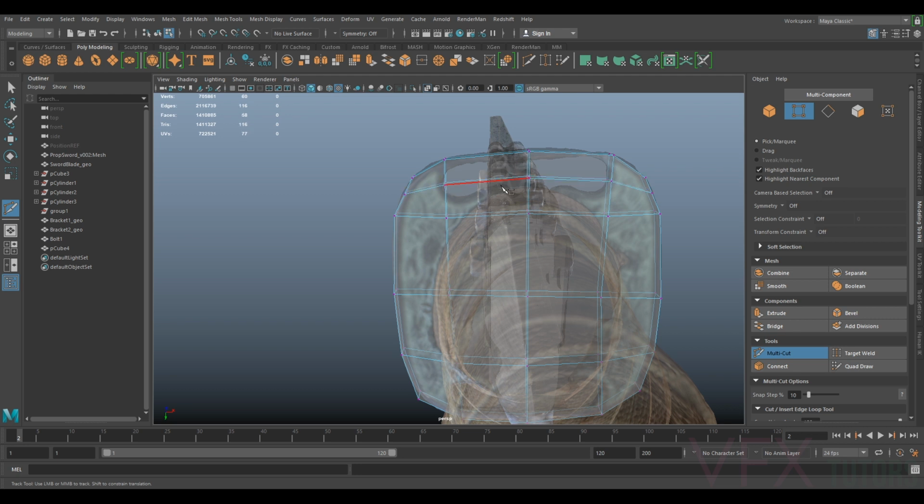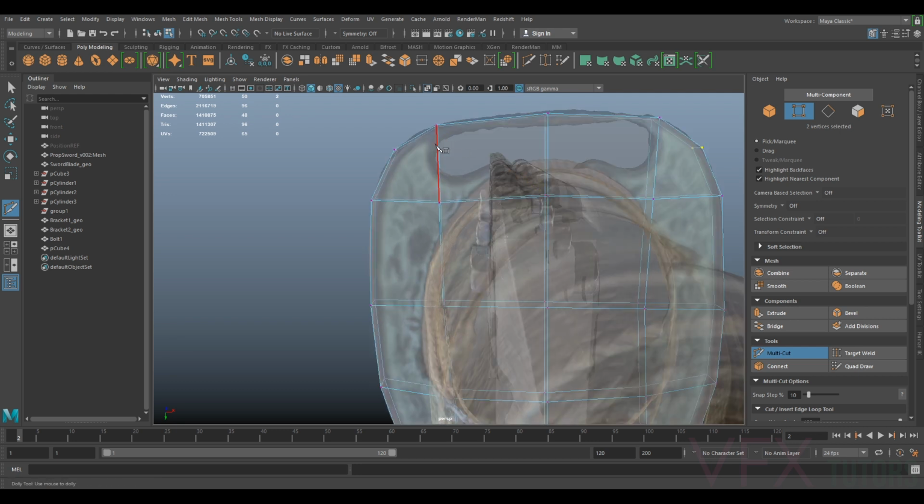Let's make an edge loop there. So let's have a think how we ideally want to do this the cleanest way. So I'm just going to roughly block it out with the cut tool.